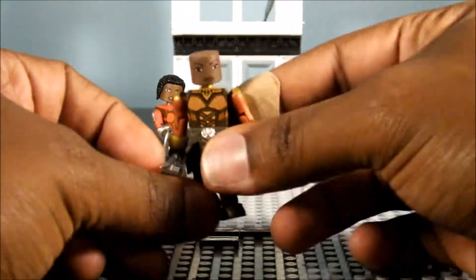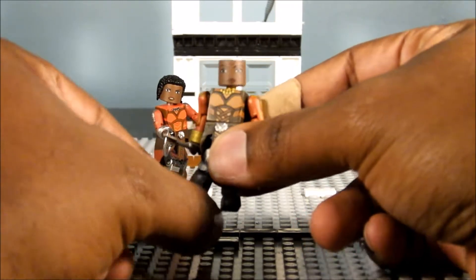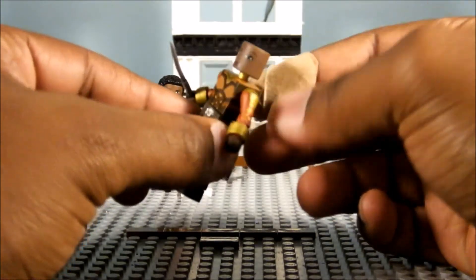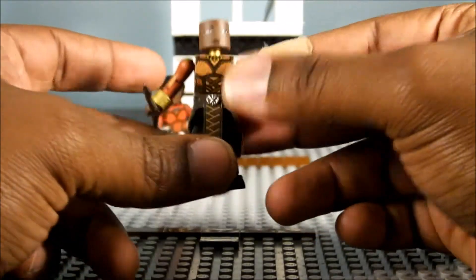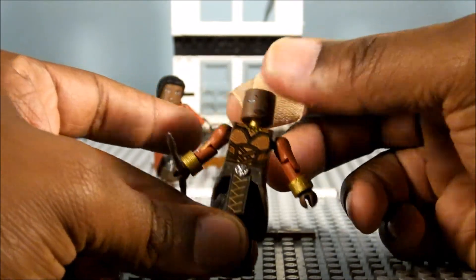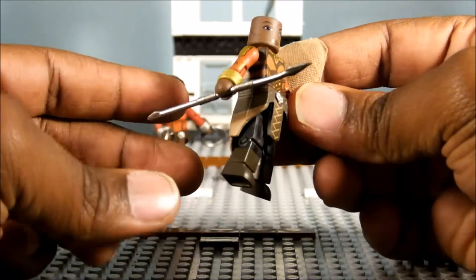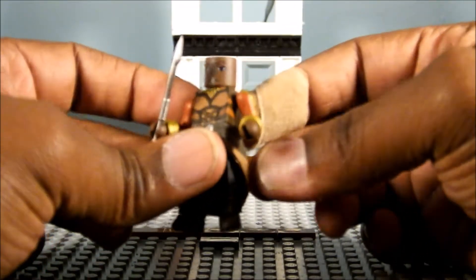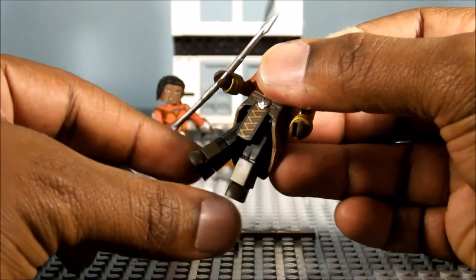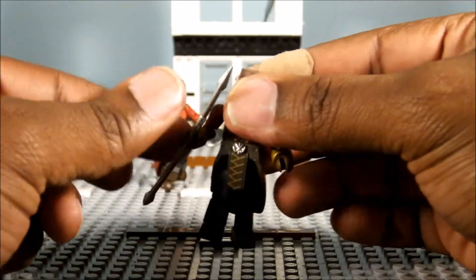Every time I see figures where they have a female to add to my collection, I try to scoop them up as best I can. This is a Toys R Us exclusive as you can see from the sticker. I actually bought this from somebody else online and had to pick it up. I'm really digging the articulation. I give mad props to Mini Mates for bringing different types of figures. The square body I'm not too happy about, but it is what it is, and the figures are pretty loose on the pegs, but it still works.